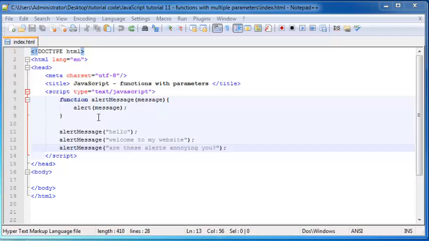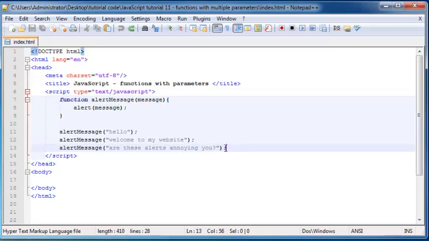And in this video, I'm going to talk to you guys about functions with multiple parameters. So in the last video, I explained that we could include a parameter in the parentheses of our function. And when we did this, it was basically the same as declaring a new variable, and that we were free to use this variable anywhere within our function. However, what I didn't tell you is that we can have multiple parameters inside of the parentheses of our function.